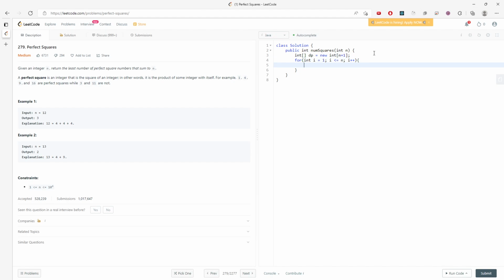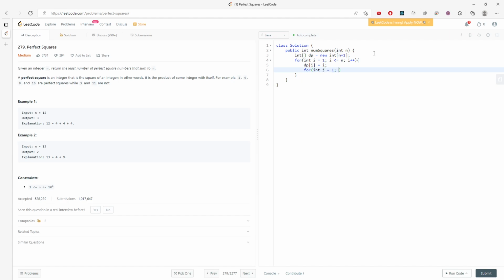And then I will just initialize my dp current index to i. So this is a big number, so dp 100 is going to be equal to 100, but I would keep updating based on my i minus j square, right?